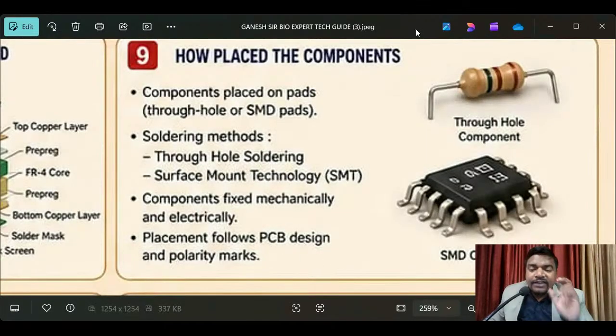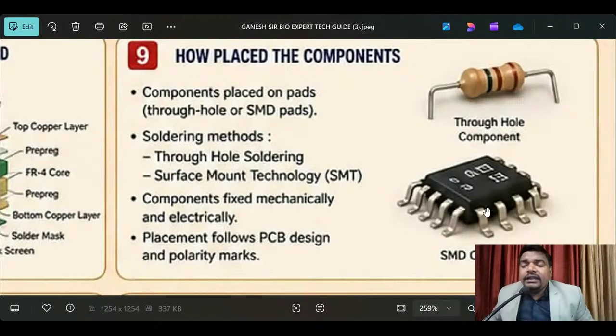Actually, every component is placed on the PCB by technical means, by machinery only. Many things are placed on the PCB because there are lakhs of components, lakhs of PCBs, lakhs of equipment. Because we are living in a competitive society, we have technical things, so everyone should have awareness about this topic. Okay, right, I hope you got it. How are the components placed here?